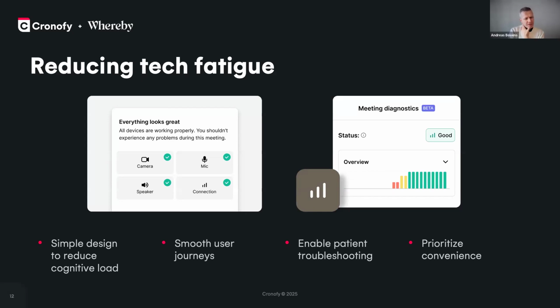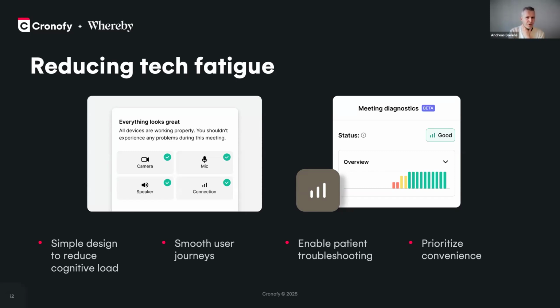Yes. So this is something we experience particularly in the context of real-time audio and video. Not always everything goes well, right? Your camera might not work, you might have a microphone problem, perhaps you're on the go and you have poor connectivity. And so in order to reduce the chances of something going wrong, and then people blaming themselves and saying, oh, it's probably my fault, or basically getting tired of having to deal with all kinds of things, we try to make this as easy as possible for them.